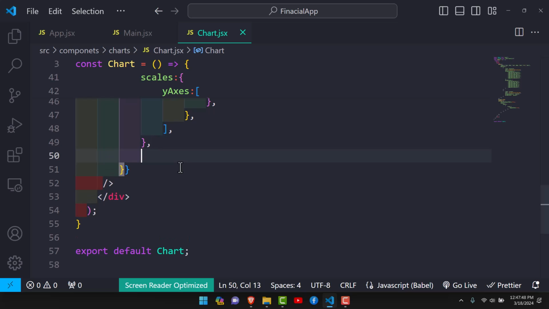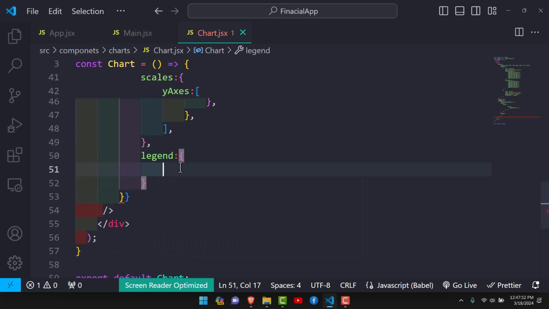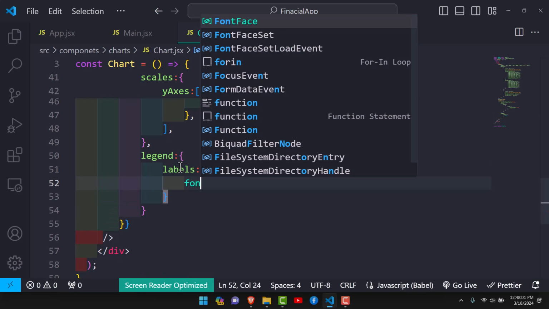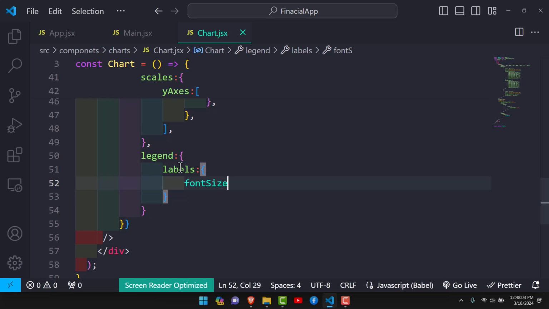And then down here we're going to have the legend. For the legend labels, we are going to determine the height. So we'll talk about font size, which should be 25.